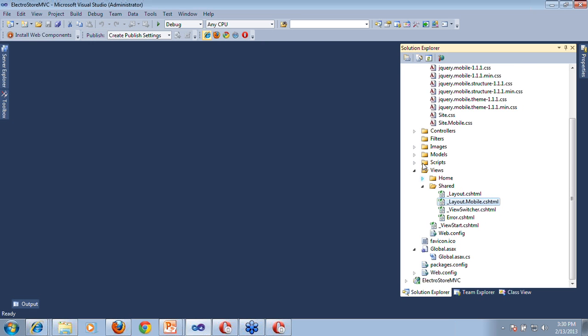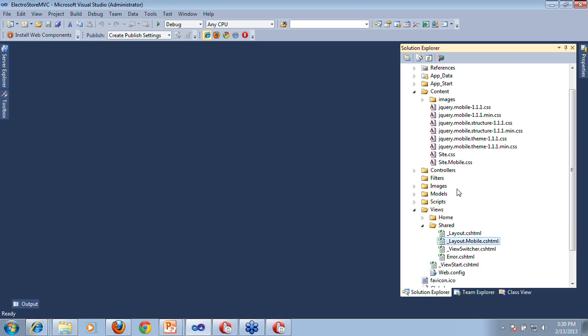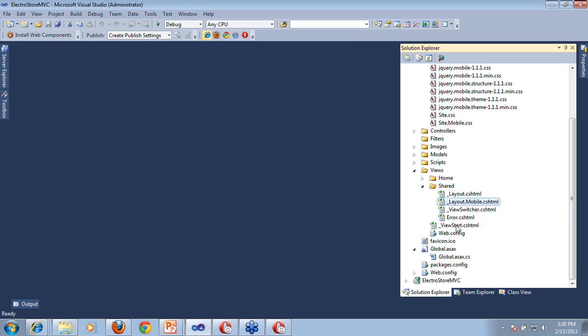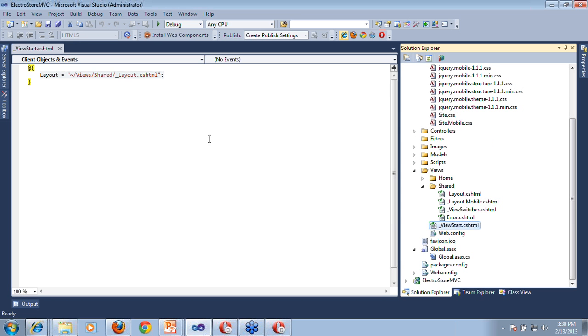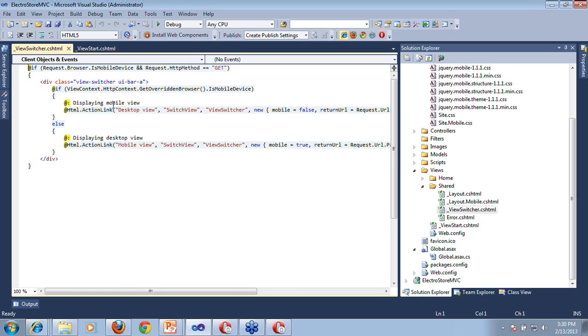So these are the three things that would be added when you add the jQuery.mobile.mvc NuGet package. It will also add _ViewSwitcher.cshtml, wherein it will let you choose whether you want to switch to the desktop view or the mobile view.